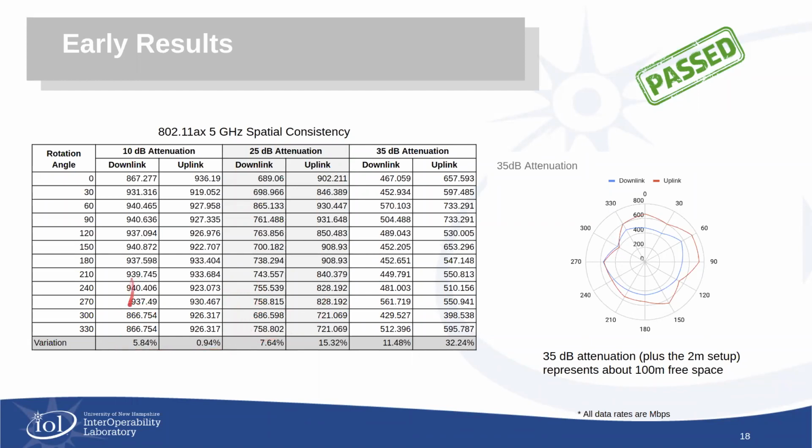And so it's really hard to see over here at the short attenuation, 10 dB, that device is performing where you'd expect it to be. But when you start to increase those attenuations, you do start to see that soft spot materialize with some slightly lower rates. And then out at the furthest distance, you can definitely see that spot appear. So it's just one way that you always need to look at those results and understand the measurements you're making and how you get that level of consistency.